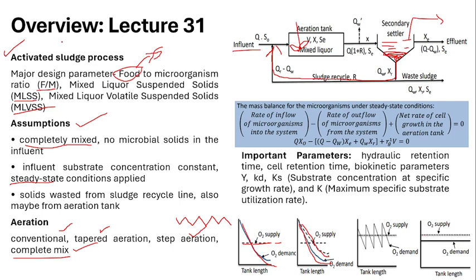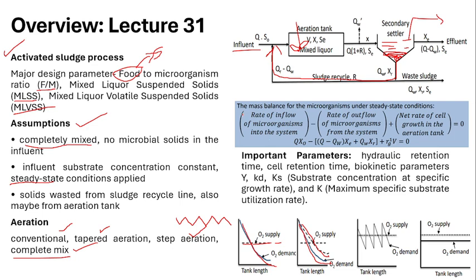Now, with respect to the activated sludge process, we have known the influent wastewater is going into the aeration tank, and by different aeration methods, the mixed liquor is produced. After reaction with the biological microorganisms, it goes to the secondary settling tank where the sludge is formed and the clear water is collected. This waste sludge is also removed, and it is also recycled for the continuous process. Since we are assuming this process under steady state condition, the mass balance of the microorganisms under steady state condition is written as below.